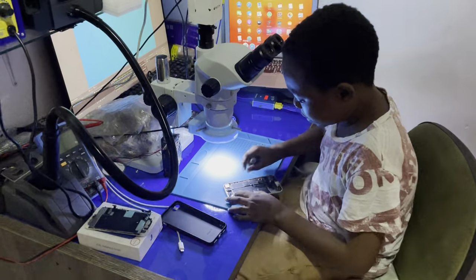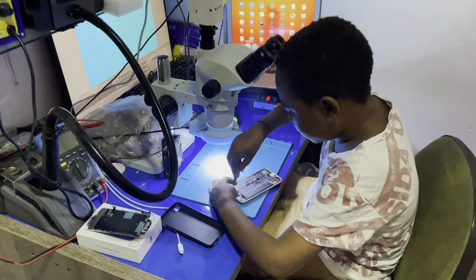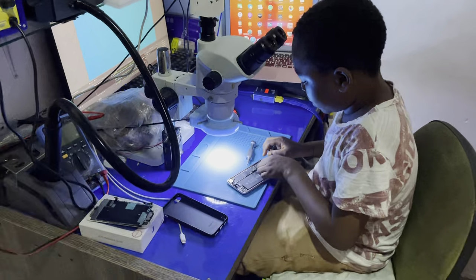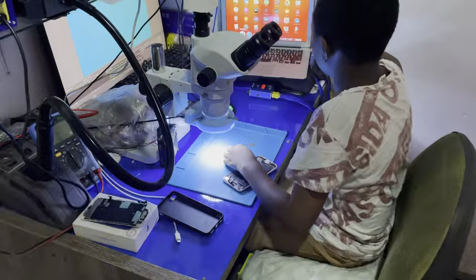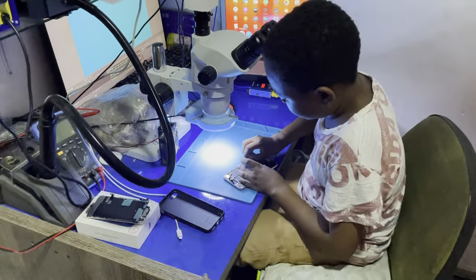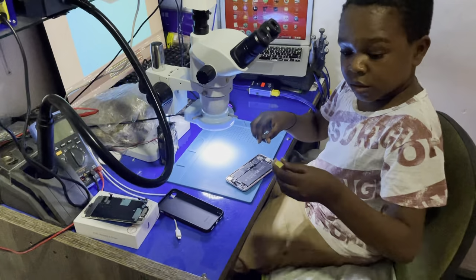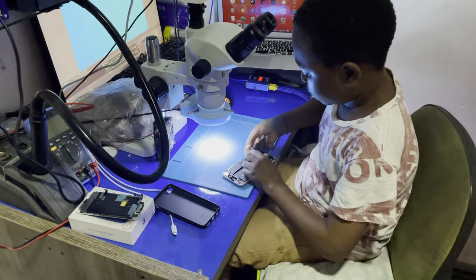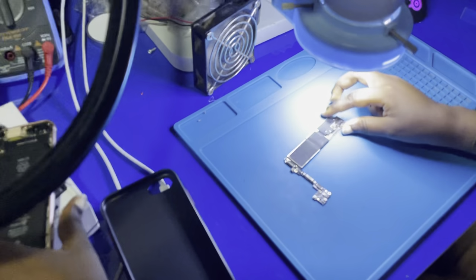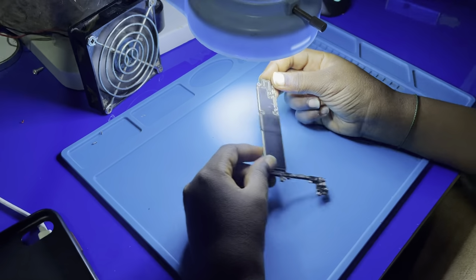Alright, so let me take this one apart real quick. Very fast. It shouldn't take much time. All right. This is so bad inside. So now the motherboard is out, come take a closer look. This is the motherboard of my iPhone 8 with no backlight. This is the motherboard.